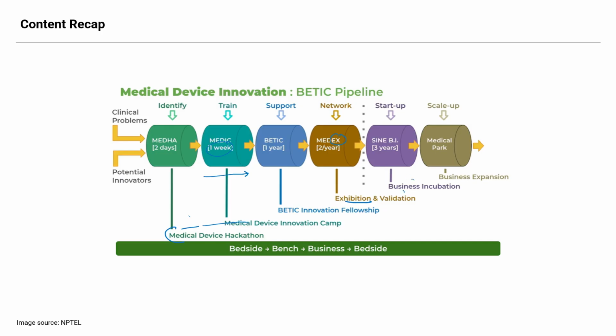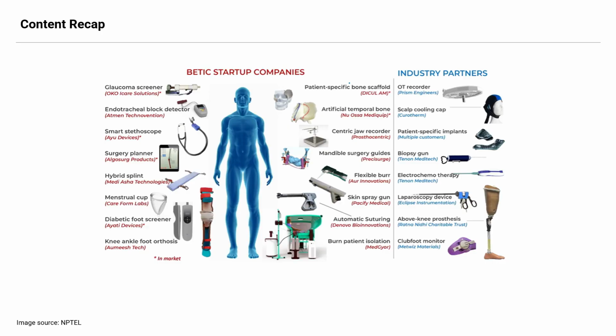Sign is again business incubation. And then the medical park is basically about the business expansion. Okay, so it is the Betic pipeline which they say. I want you to keep a note of it. It's an important thing and it can really help in your questioning. Then what you see is the range of startups under Betic. If you see it, it pertains to approximately all the body parts, right? So it's very significant how they have been able to work upon this.